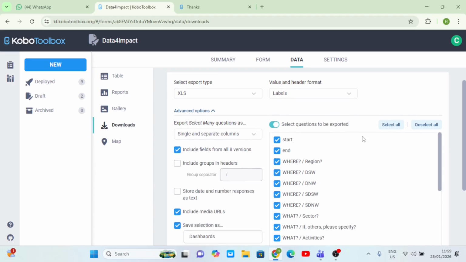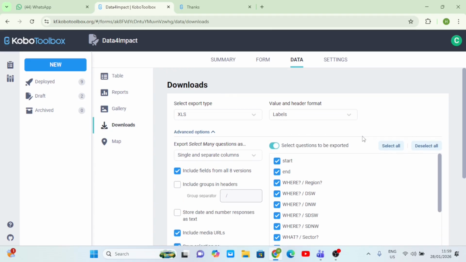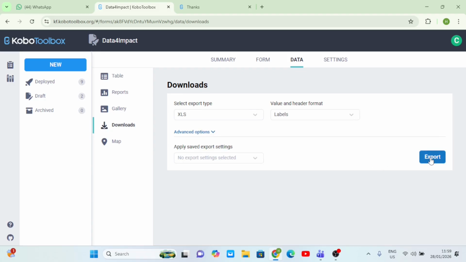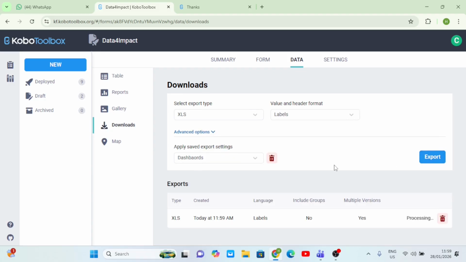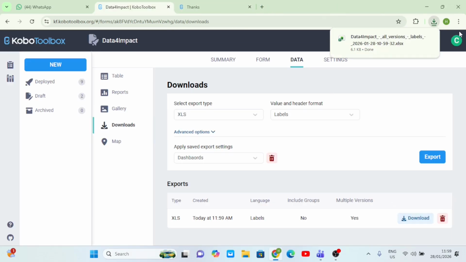Now, once this is done, it's simple. Once this is done, I'll just go straight away and I bring this down. And then I click export. When I click export here, it brings the data again down here, showing me that, okay, what you want to export, this is the portion we want to allow you to take out of our Kobotoolbox space. I'll come here now and then I'll download what they have given me or ask me to take out. Once I download that, it brings me that version up here.